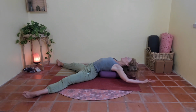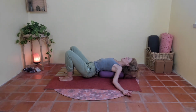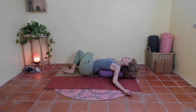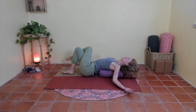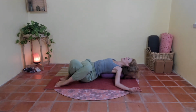Okay, and relax your arms down into a softer T. Begin to bend your knees, connect your feet to the floor, and let's play around a little with crossing and uncrossing the legs. So you can take your left leg, cross over the right, gently dip your knees down to the right side. And then lift up, and in your time, change the cross of your legs, right over left, and then you dip down towards the left side.